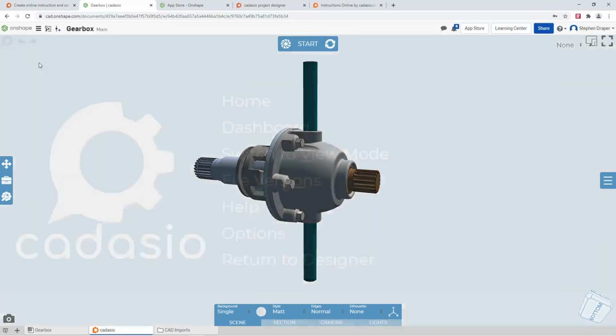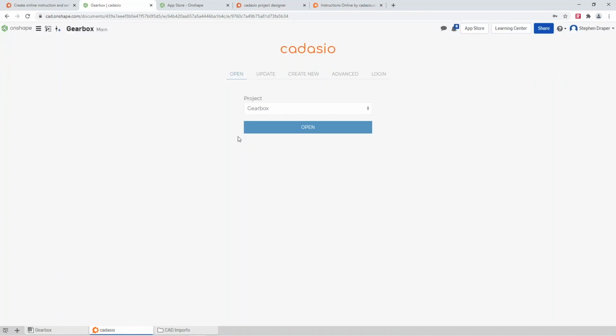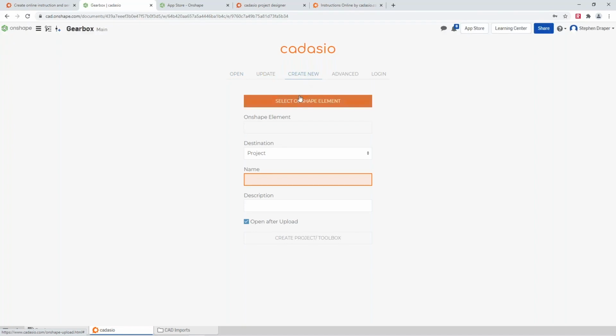So when you actually start the app up in Onshape, this is the view you'll get, and you'll notice that from here I can open a project, which I had done before. I can update projects, which I'll run through shortly, and I can create new projects. Okay, now when you create a new project, you select your Onshape element, you give it a name, and you push it up. Now, what's really nice is if you as the Onshape user are more concerned about actually using Onshape and creating the CAD product, then you can create the Cadasio project and just leave the technical author on their own computer to use Cadasio.